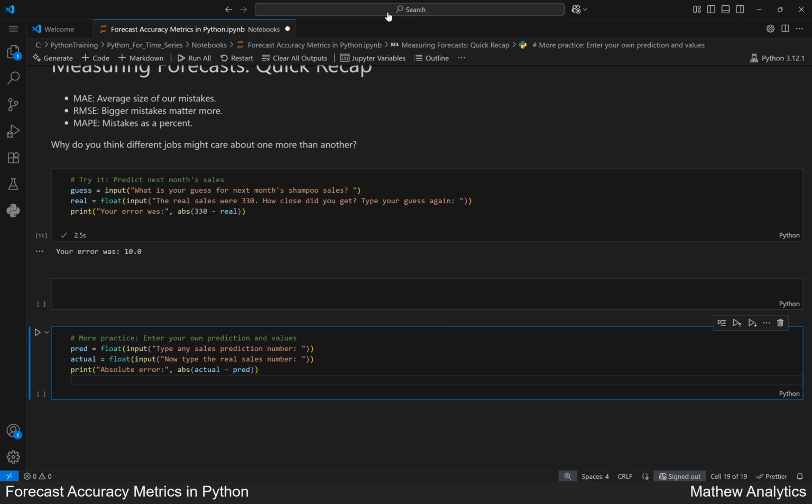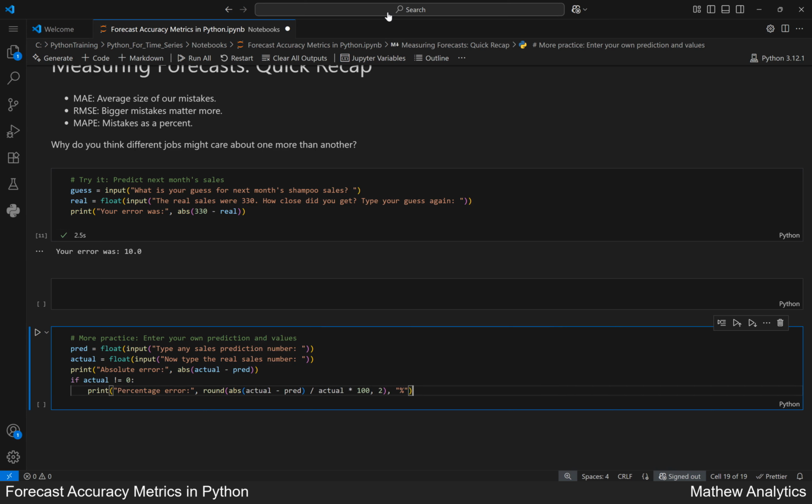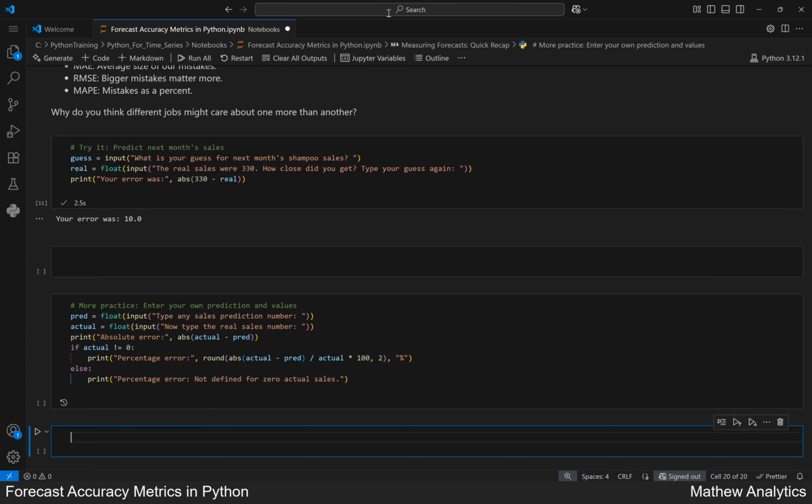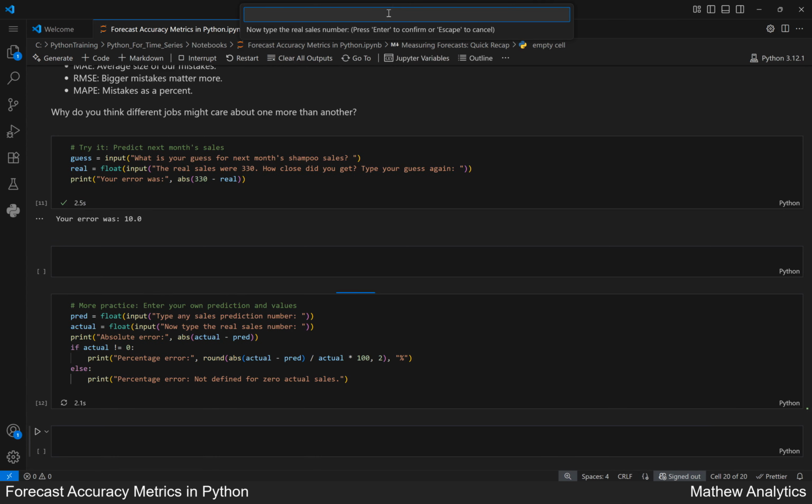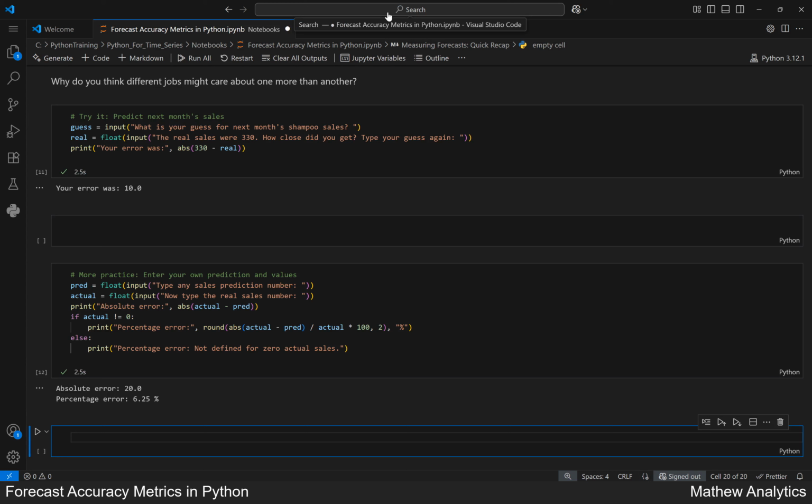This block adds an important check to avoid dividing by 0, which is always good practice. We show the percent error only when possible. If real sales were 0, percent error does not make sense, and we let you know. Error handling in code helps prevent crashes or confusing output. Running the cell now. Try experimenting with different numbers. Notice what happens as guesses get closer to real values.